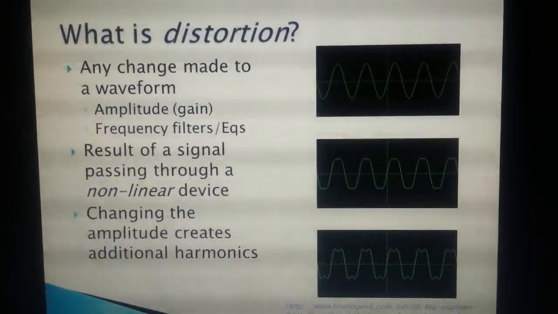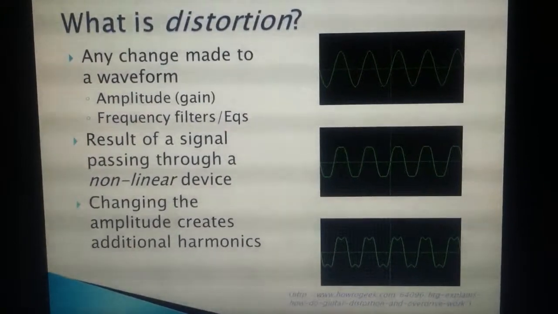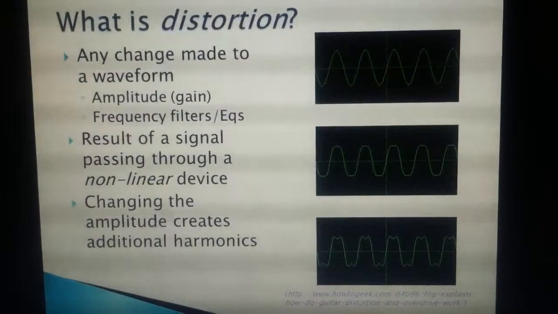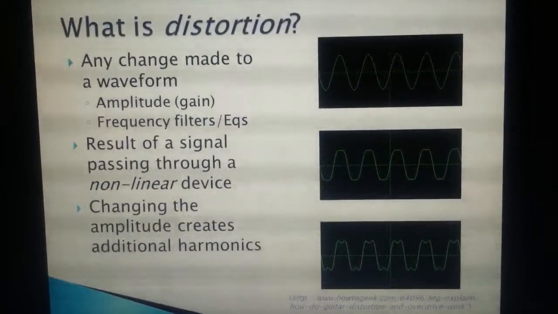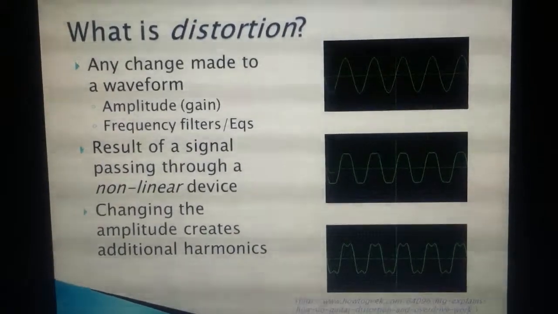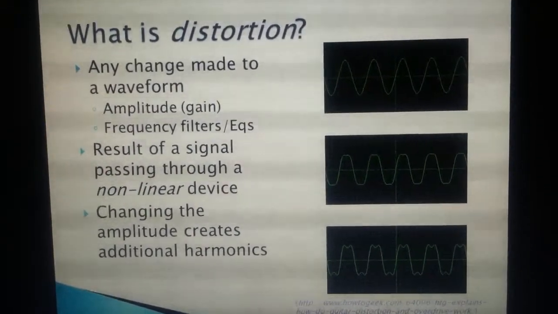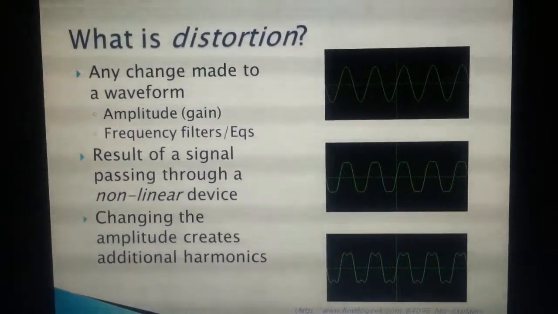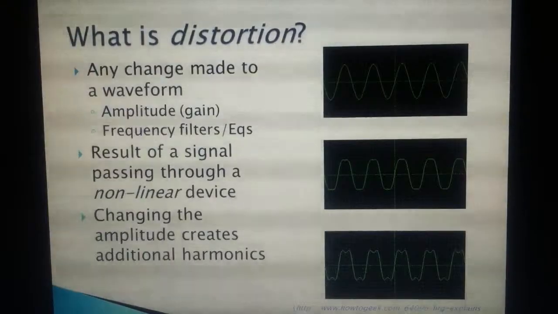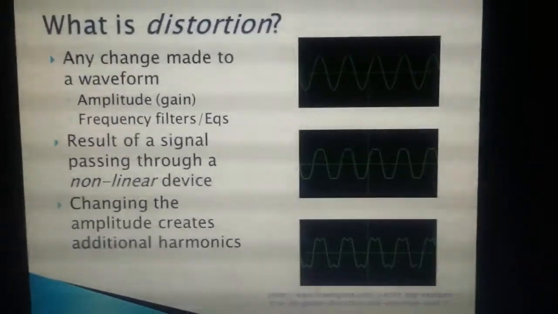It's basically any change made to a waveform, which can be by increasing the gain to increase the amplitude, or by applying frequency filters. Or it's also the result of a signal passing through a nonlinear device. A linear device is where the output signal would be directly proportional to the input signal across the frequency spectrum, across the board. Whereas in a nonlinear device, that's going to change. The input signal is not going to be directly proportional by the same amount all the way through.